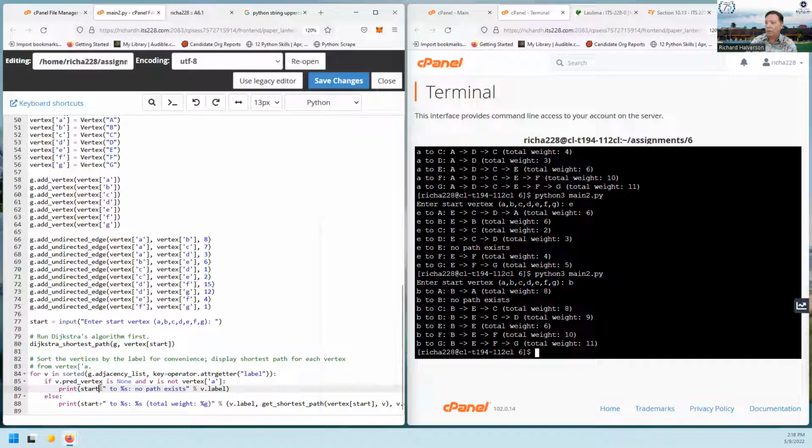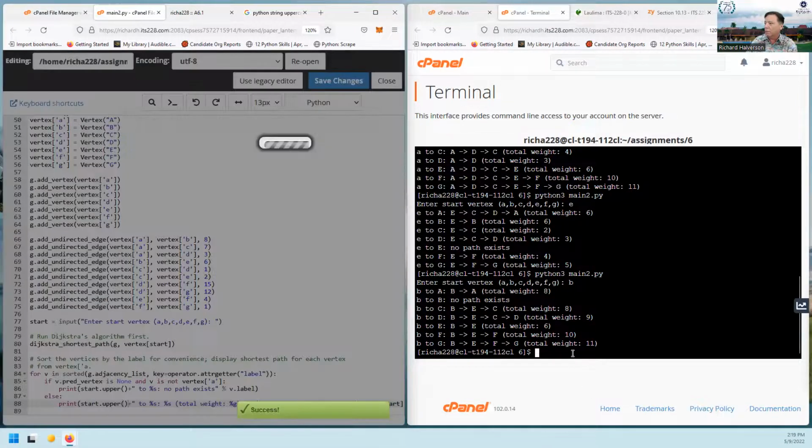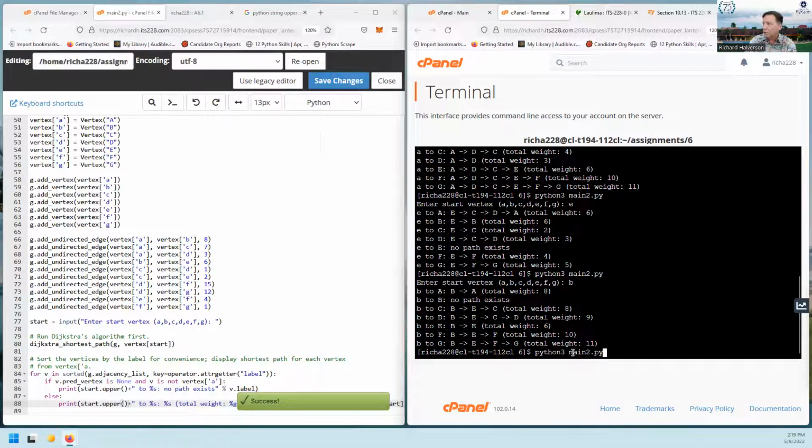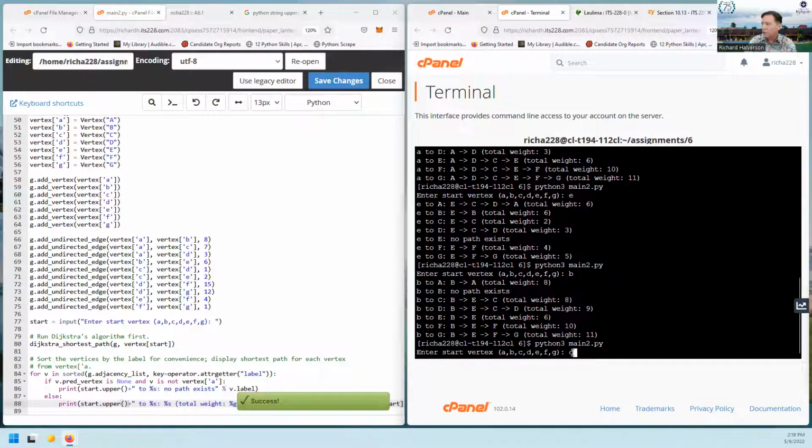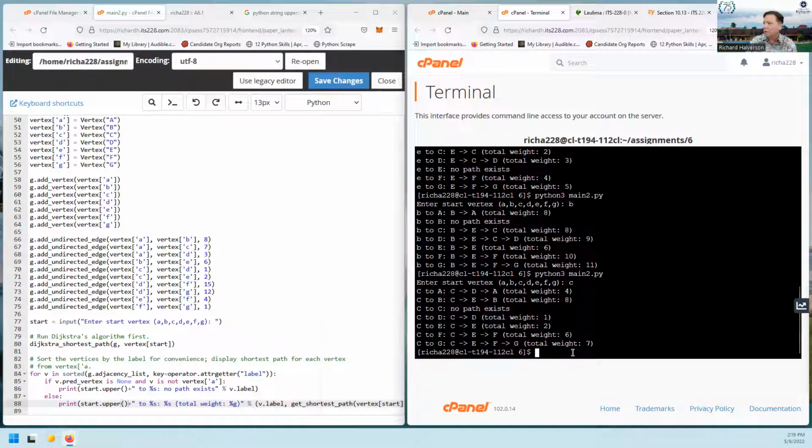I'm going to do upper dot upper, and I'll do it for this one too, dot upper, and save this and run this again. Let's do C, and there, now it's capital.